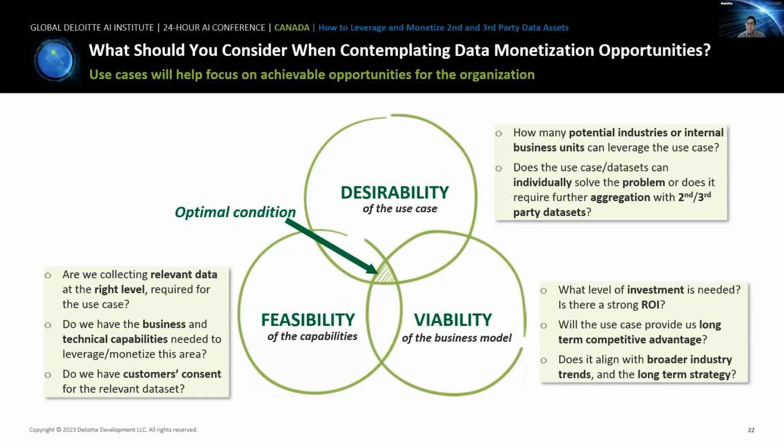When you think externally, yes, desirability and feasibility are important, but you then think about the viability. You're making this a new revenue generating service. Are you going to be able to get a strong ROI out of this? What type of investments do you have to put in order to actually develop this? So you have to think about how those axes play together and what's most important when you think about this strategy around your opportunity here.